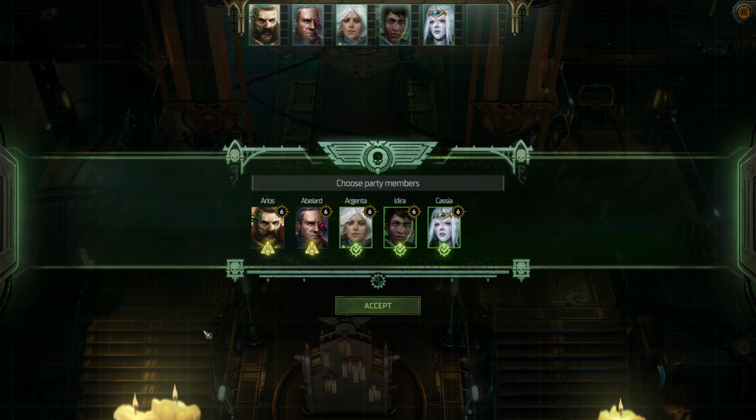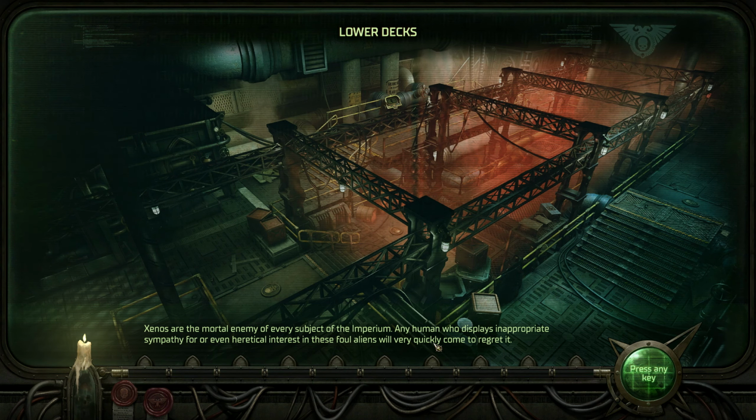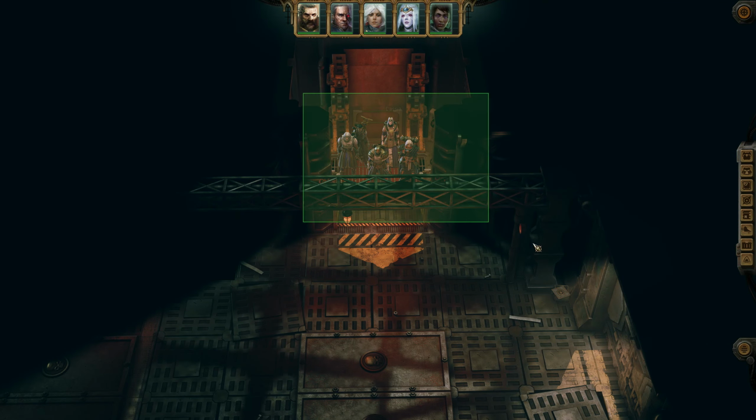Okay, so we're going to head down to the lower decks. Oh, I can still take everyone with me. Okay, good. I think that's what I'm doing. Yeah, taking everyone with me. Oh, it looks like I can have one more. Oh, Tech Priest. Yeah, I'm excited to get a Tech Priest. Also, I know there's other companions in this game that I'm really excited to meet and find and all that fun stuff. It's going to be fun. Well, some of them. I know one's a space wolf, and I am not excited. Space wolves are the worst. All right, go to the site of the conflict with this seneschal. Okay. Let's grab everyone.